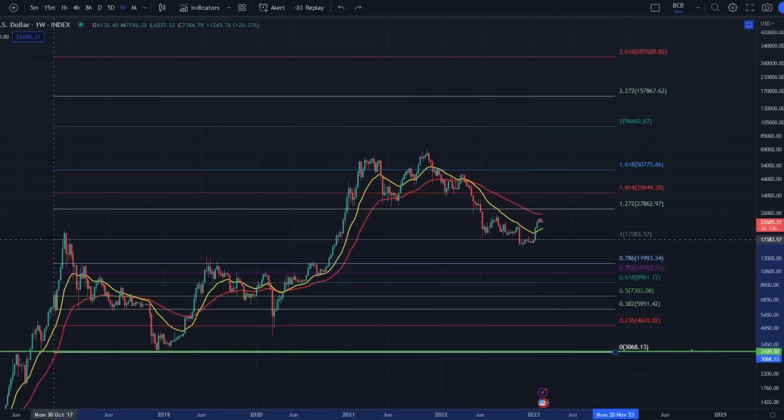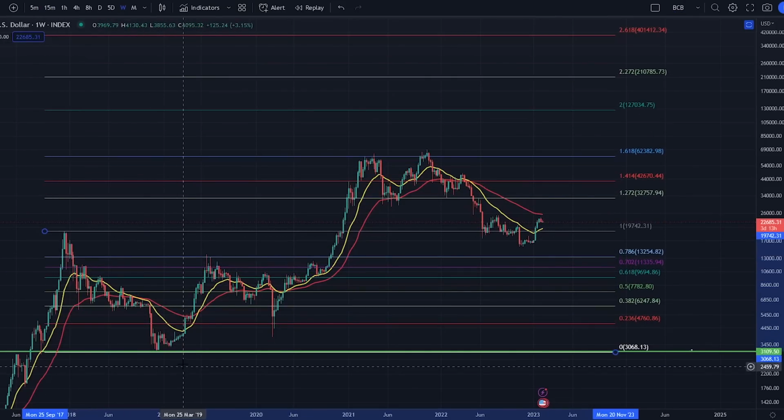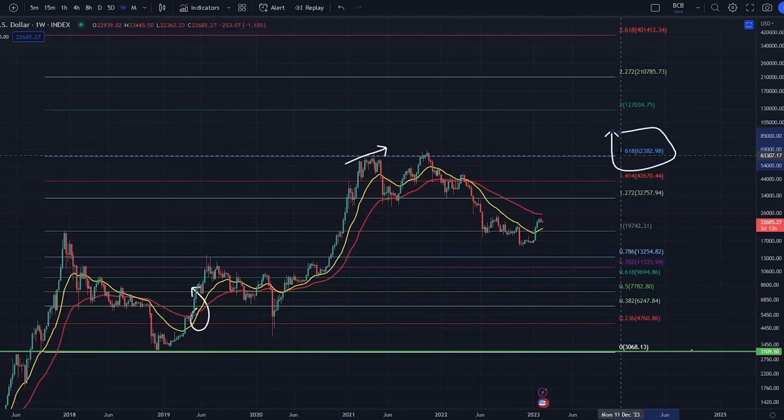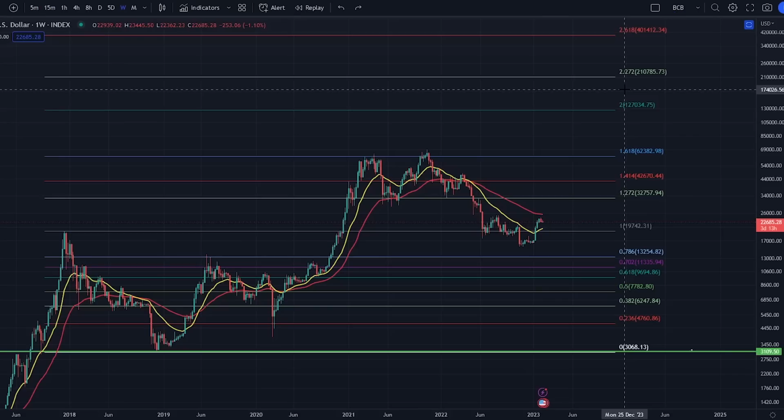So from this low to this high, the previous bear market, down the 1618, look at that, the wick on it, okay? And this is something I was forecasting and telling people just there, okay? I started making videos because I sort of went viral within my own family and friends, because I was telling people down here on this golden cross, you're looking at a minimal 1618, 62k. So my family and friends made a lot of money, okay? But anyway, it's a different story.